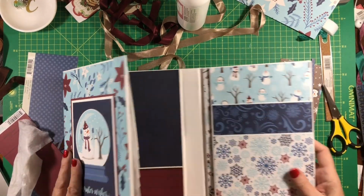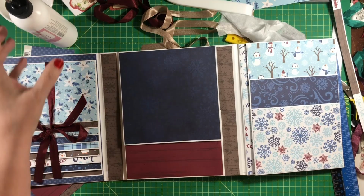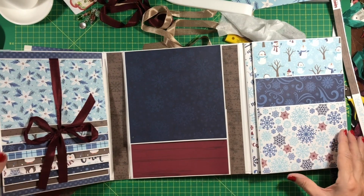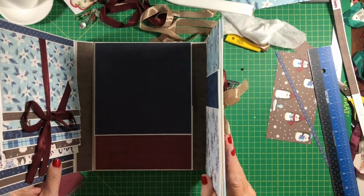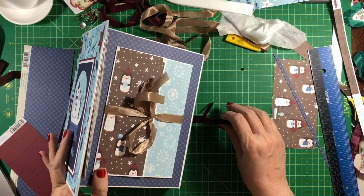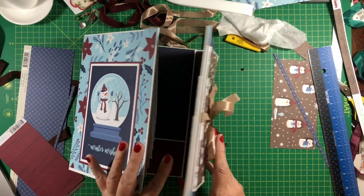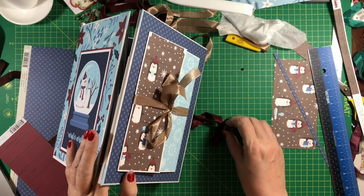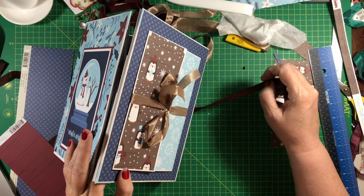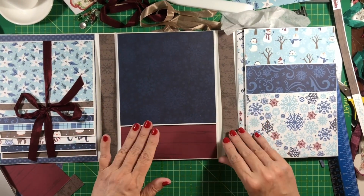Okay, so let's close that and let's open this book totally. So we need for here and here. Okay, so while I was just at the end of recording that last little bit, my phone, which is what I record on, stopped recording. This is going to drive me crazy. It really is. I may have to remove this because when you open it, it hits it and it doesn't lay flat. Okay, so definitely don't do the closure that I did. You're going to do a ribbon closure like I described. Okay, but anyway, stopped recording, but you didn't miss anything.